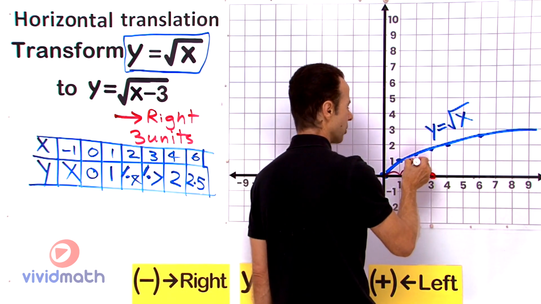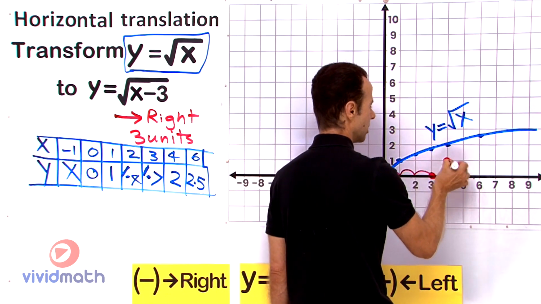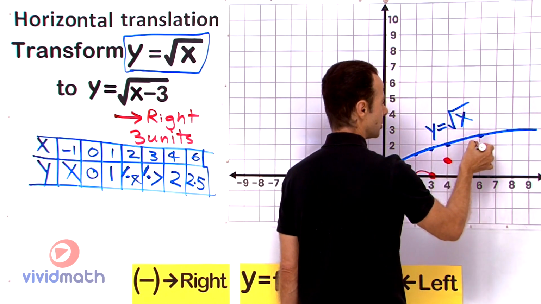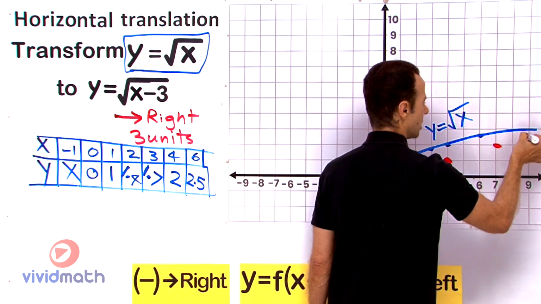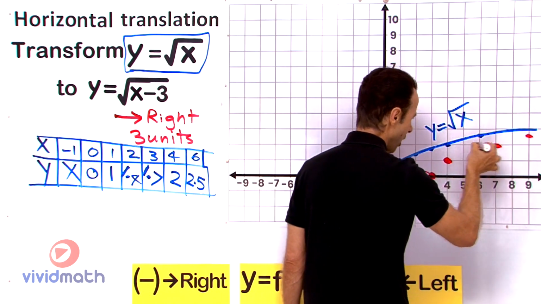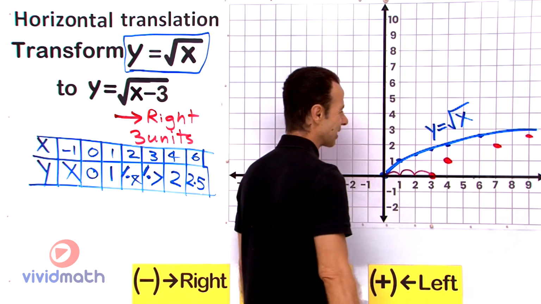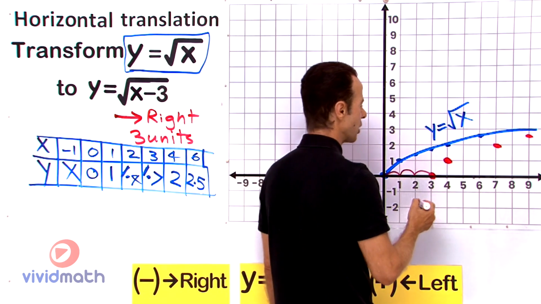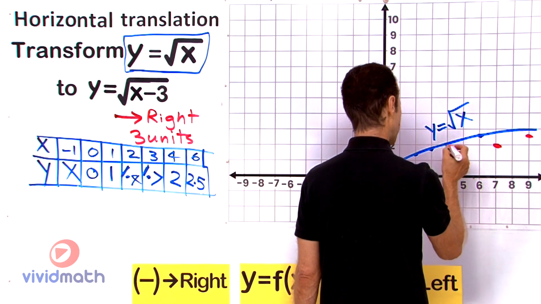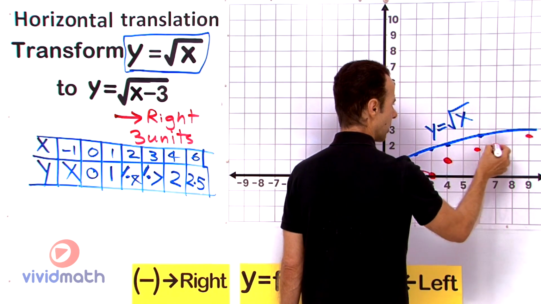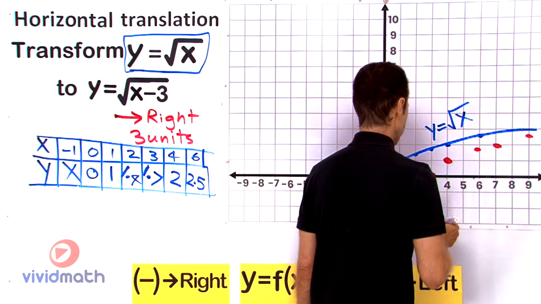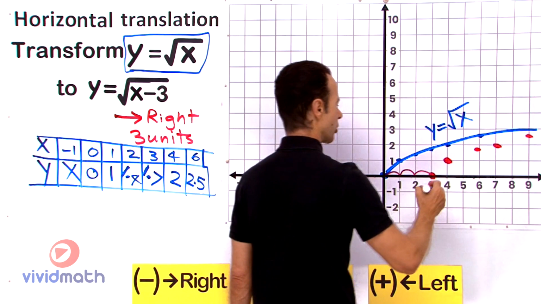Then I'll take this point, 1, 2, 3. That's going to go there. Then I'll pick this one, 1, 2, 3. That's going to go there. And this one, 1, 2, 3, keeping on the same plane, same height. So we're transferring them exactly over. I didn't take all the points, but most of them. So I could go about there for this one, that one there, and this one here. Now all I have to do is join all the dots.